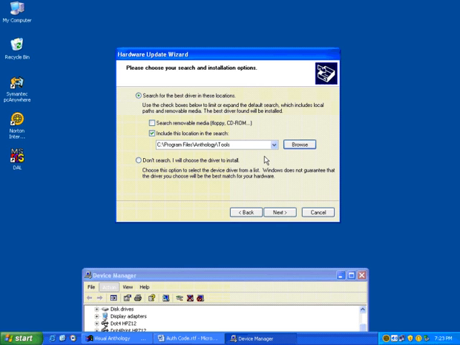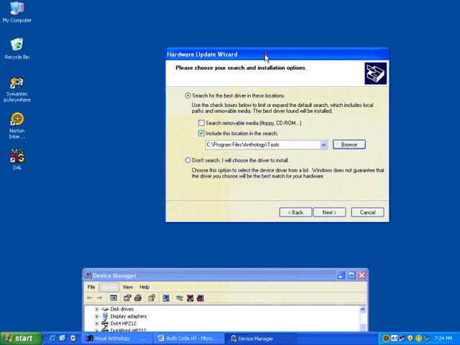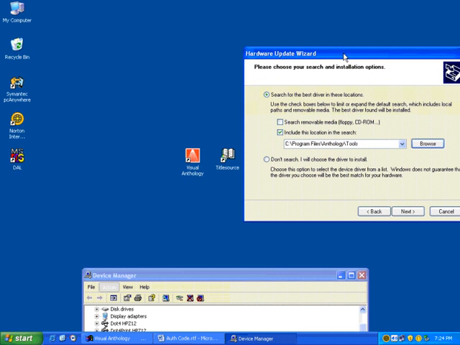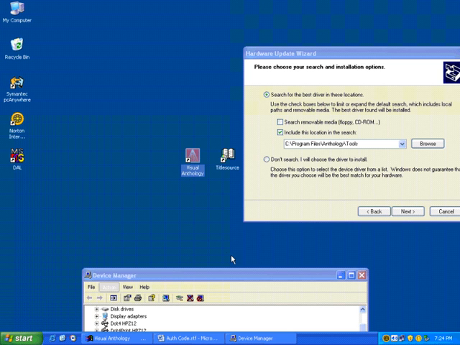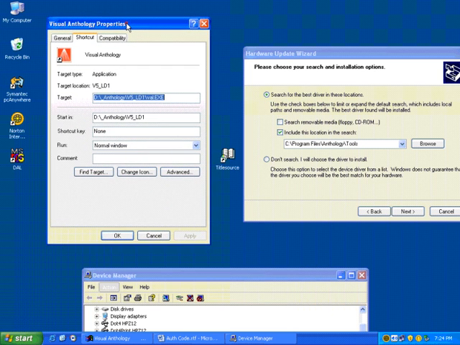For those of you that maybe are on a workstation, and you're unsure of where that data path is back to your Anthology folder, there's a real easy way to find that out. Let me scooch this over so I can get to my Anthology icon. You probably have an Anthology icon on your desktop that you use to start up the program. So if you're unsure exactly where your path to your Anthology data is, if you simply right-click on top of your Anthology icon and do Properties, you will get the Anthology icon properties.